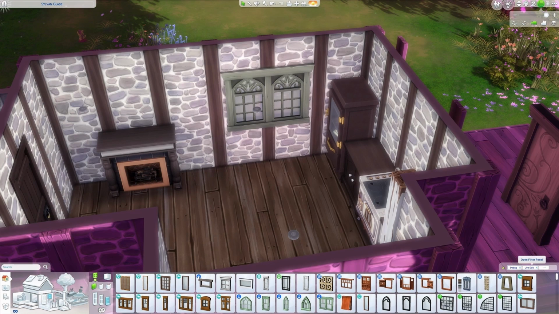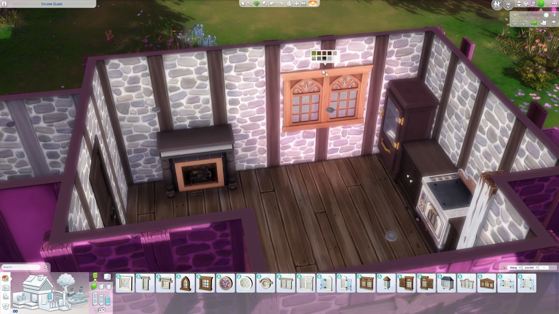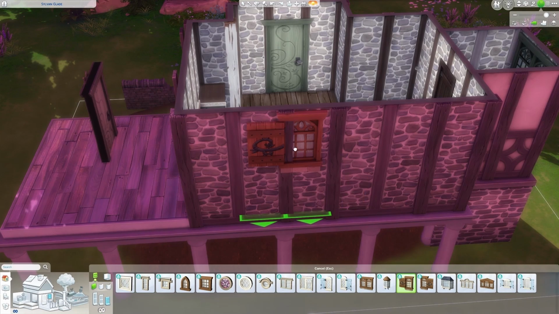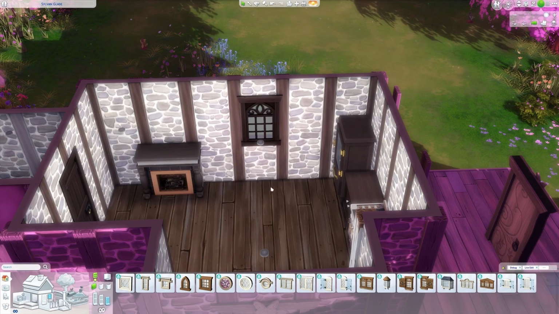I think we should use a different one from Cottage Living. I would prefer a wooden frame. We have a dark brown swatch here. We do. I'm not sure what to put here. Maybe this one. This one kind of works. We're gonna keep it. And we're gonna put our dining area here.